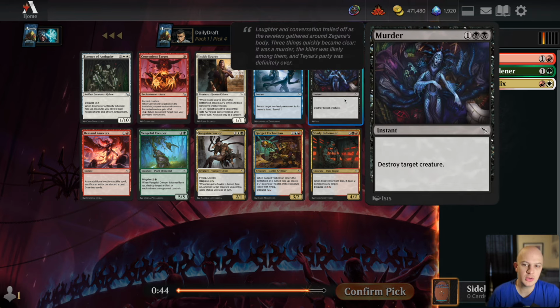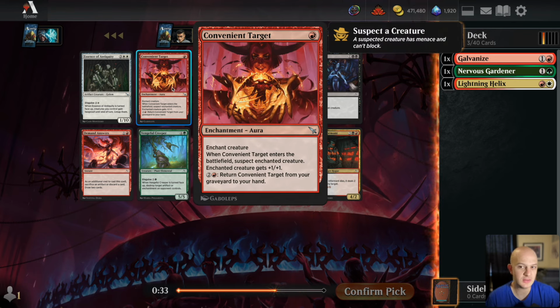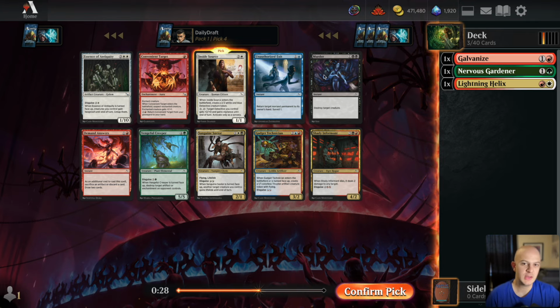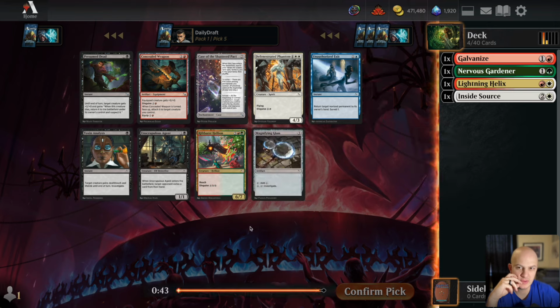Now we've got Murder. We've got Inside Source to go with our red-white plan here. Vengeful Creeper is the only green card. There's also Convenient Target, Technician, Savior. I don't feel like branching into a 4th color with Murder here, so I think I'll take the Inside Source and see if we're on the inside track to being just a straight old red-white deck here. Yeah, I think it's the best card in the pack, so let's go ahead and take it.